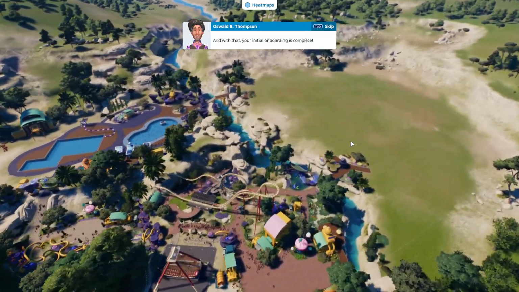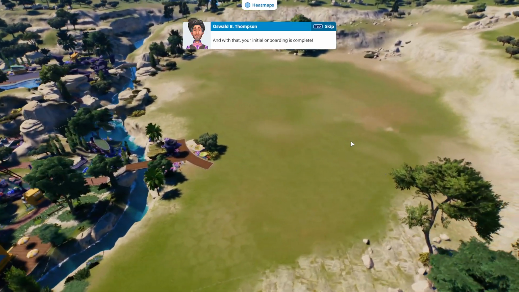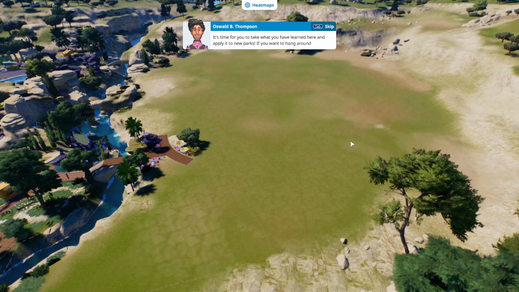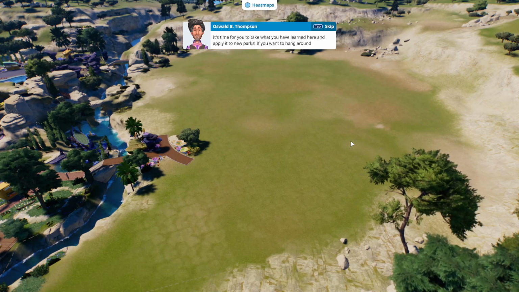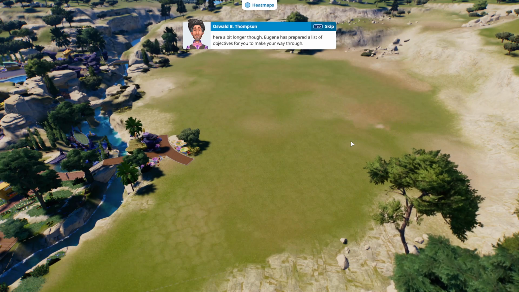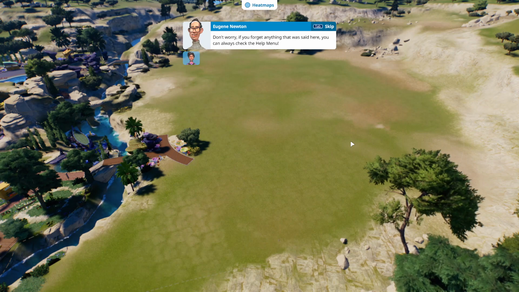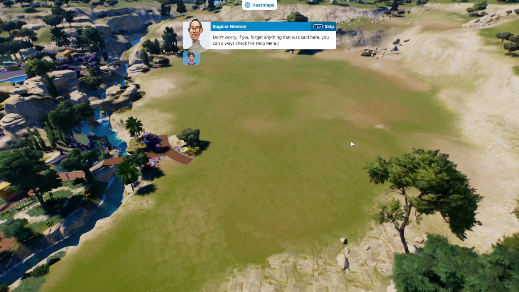And with that, your initial onboarding is complete. It's time for you to take what you've learned here and apply it to new parks. If you want to hang around here a bit longer, though, Eugene has prepared a list of objectives for you to make your way through. Don't worry, if you forget anything that was said here, you can always check the help menu.